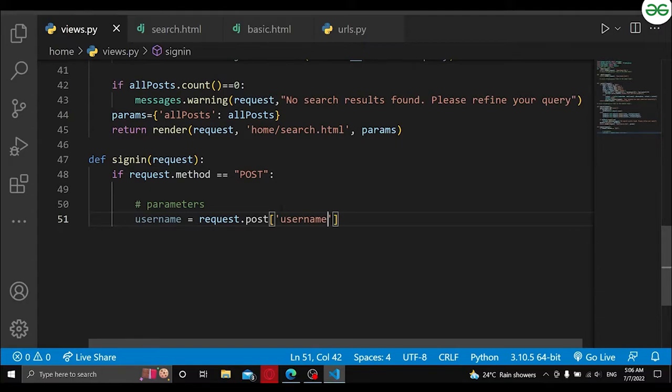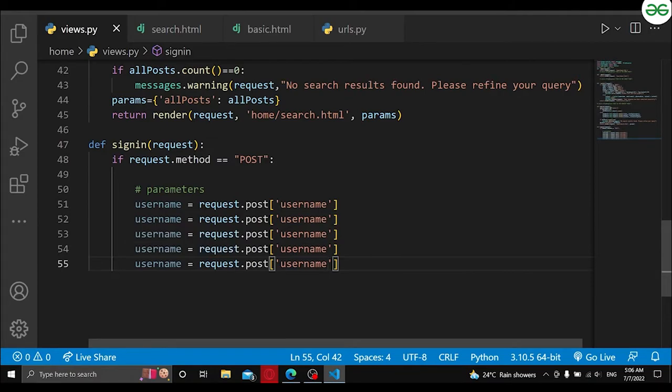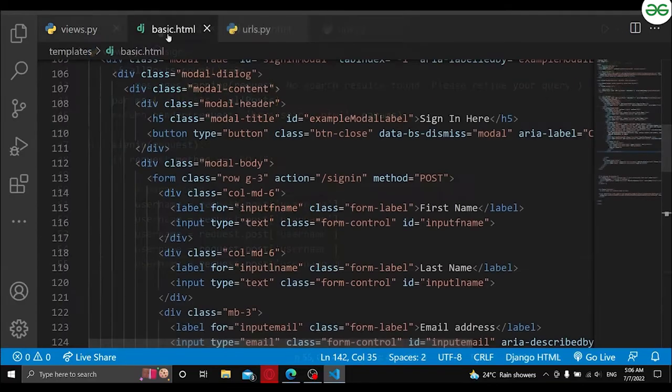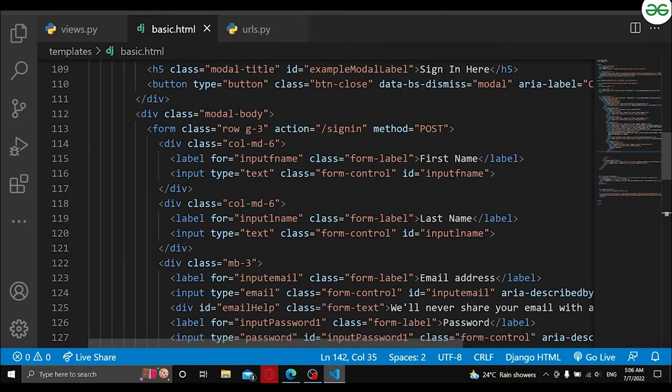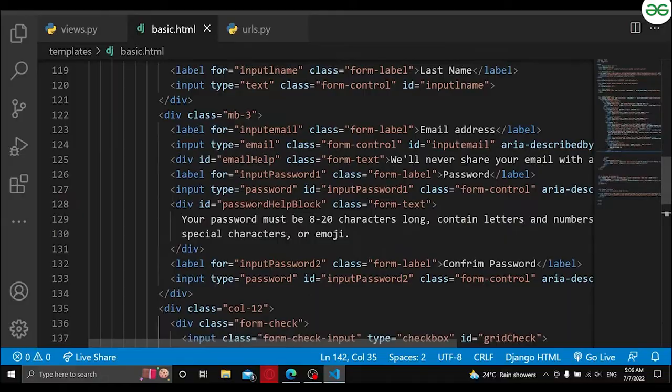Similarly, I will be writing a few things here. First of all I will write first name, that is input f name, input l name, then input email address. Okay. Then input password one, password two. So let's change it to pass one, and where it is here, pass two.